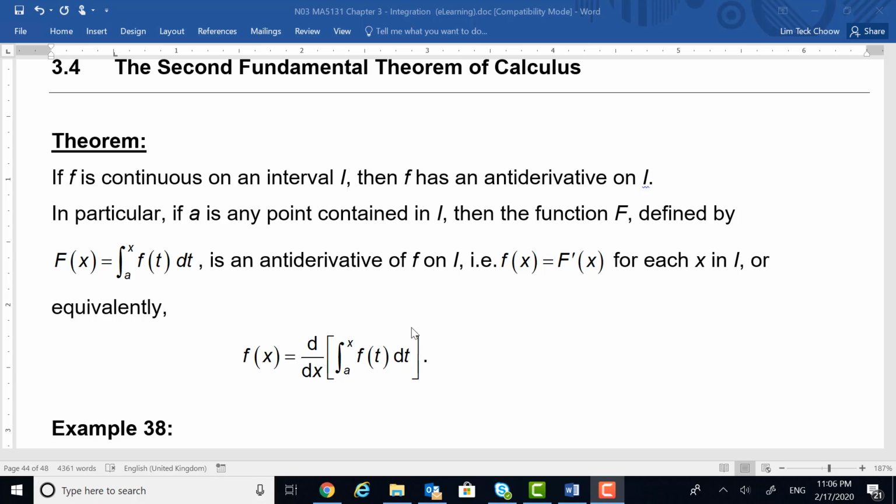So this theorem says if you were to differentiate an integral, you get back the function itself. In fact, that's something you would expect because you've done a lot of differentiation and integration. You know that if you differentiate something you've integrated, you get back itself. The formal statement is found here: f is a continuous function on the interval I. If f is continuous, it has an antiderivative on the same interval. And if you have a point a inside I, then this expression is actually the antiderivative of the function f.